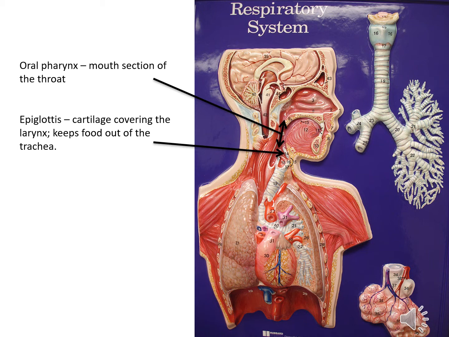There is going to be a larynx, and the biggest structure on there, the most important structure, is probably the epiglottis. It's the cartilage that covers the larynx, and it keeps food out of the trachea. We talked about that in lecture. When you swallow food, that epiglottis will close down over the trachea so that food ideally slides down the right pipe, which would be the esophagus for food. The esophagus is on the figure 9.1.